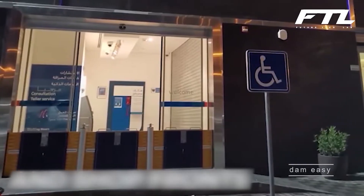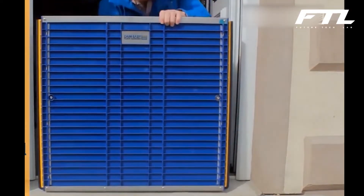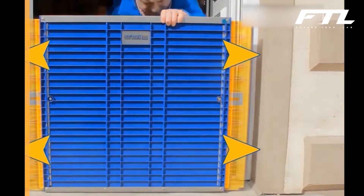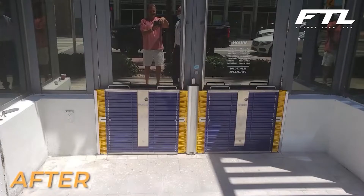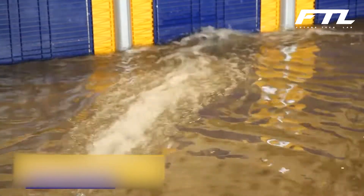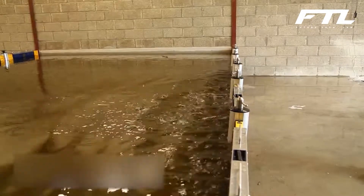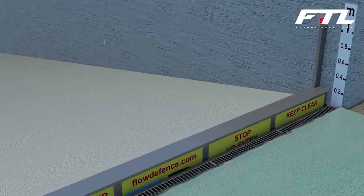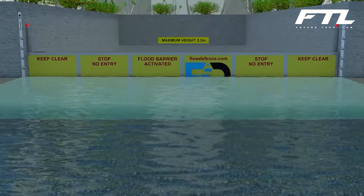The barriers are intended to withstand up to 32 inches of water. Around the world, floods are becoming increasingly regular. What was once a once-in-a-century occurrence is now a seasonal occurrence that homeowners must contend with. This floodgate is an ideal alternative to heavy and dirty sandbags for preventing water from entering your home's doors. With the aid of an extension pole, this floodgate can even cover bigger openings such as garages, French doors, and shop fronts.